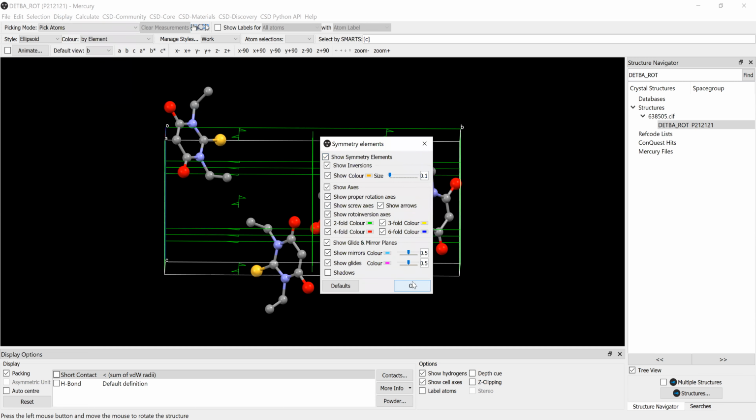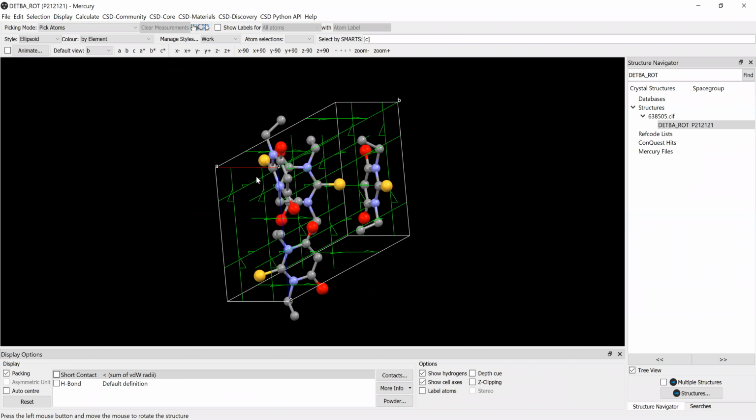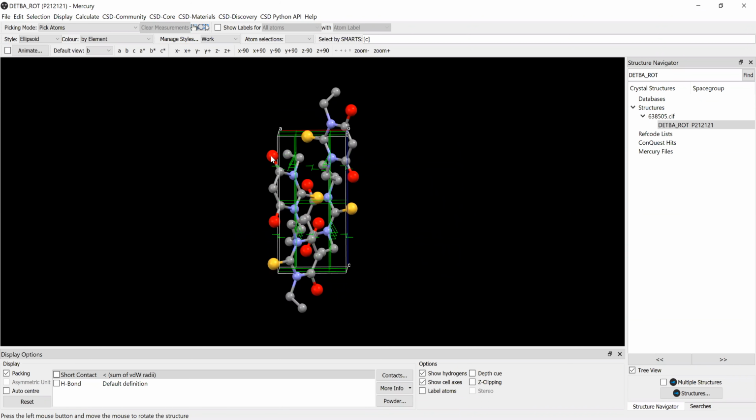When I click OK, you're seeing a screw axis parallel to the A axis on the unit cell. If I rotate it and we look down the A axis, there's a screw axis parallel to the A axis.